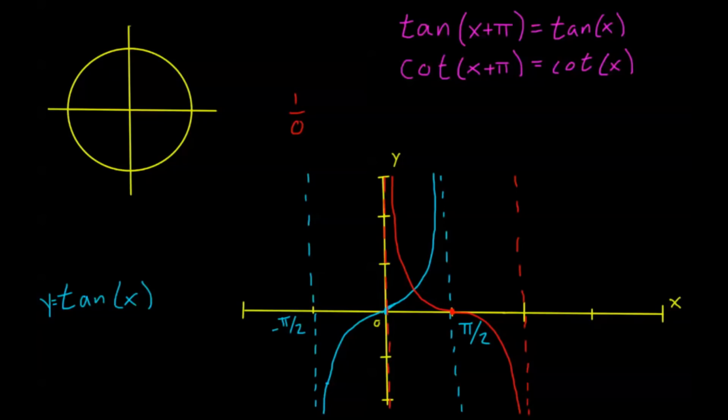If I were to continue my tangent graph, I only drew one period, but over here, so you can see the correspondence with cotangent, it comes up like this right here, and then goes like this again, okay? So we see all of the zeros and asymptotes line up for these because they're reciprocals of each other. Okay, now in the next video, we'll be looking at how to graph secant and cosecant.